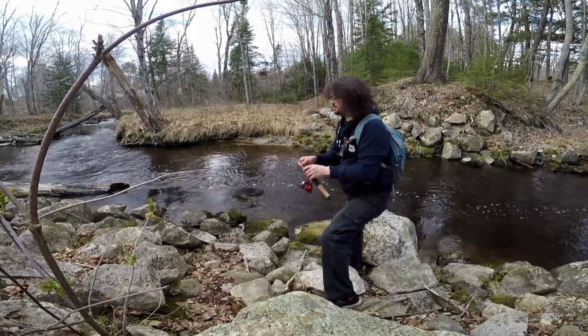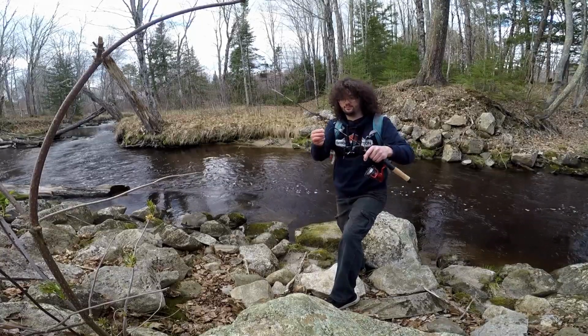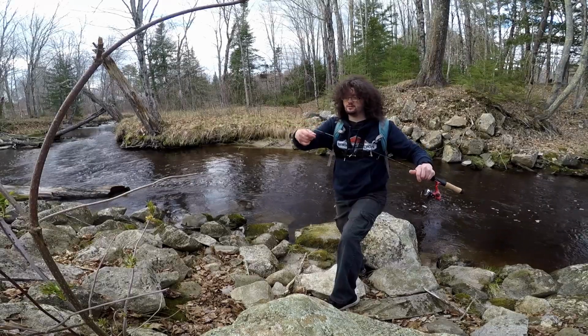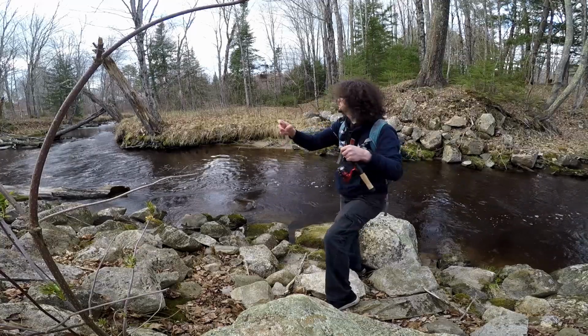This is my setup today. Literally just using my ice rod, micro fishing with a 1/16 ounce spinner. Rooster.